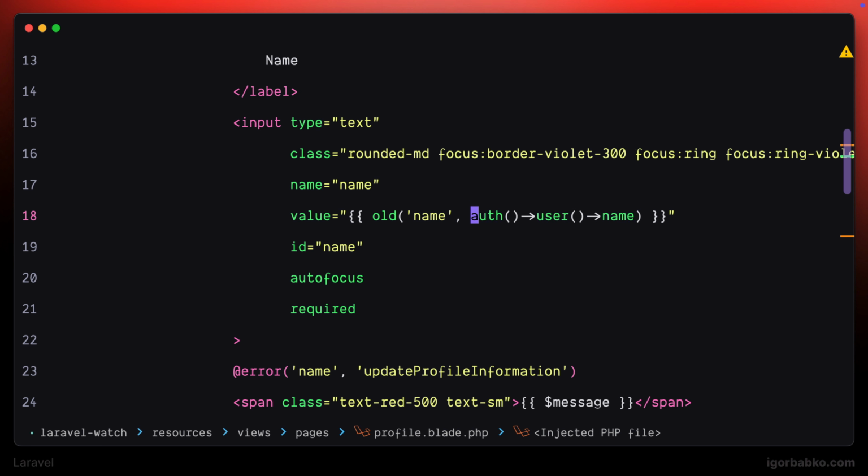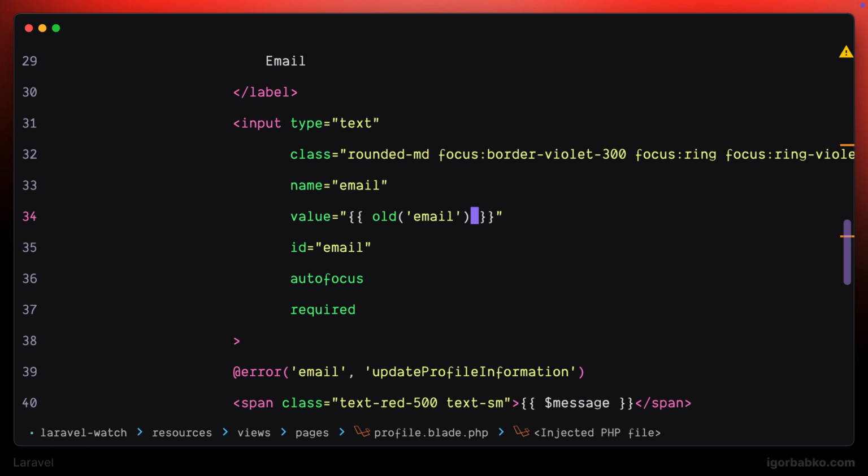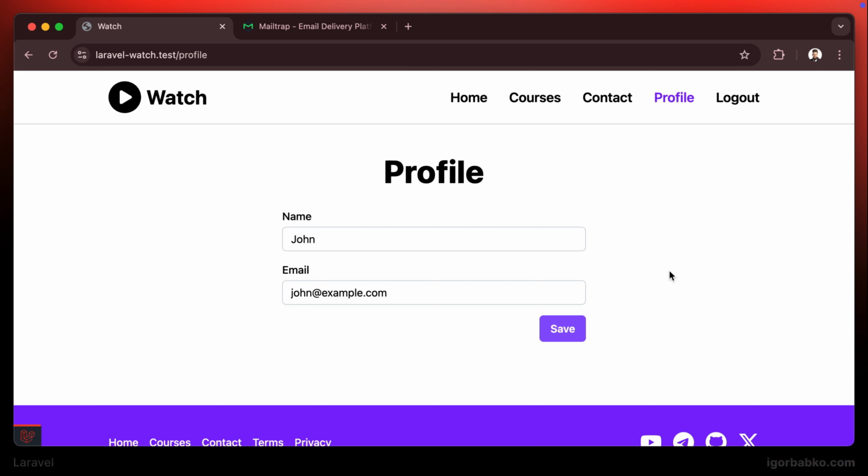And then I'm going to take this whole expression and reference it right here, but in this case we need to read the user email. So this way we have specified which default values have to be used in those input fields if the user hasn't entered anything yet.